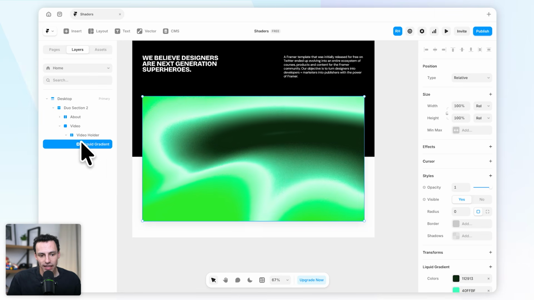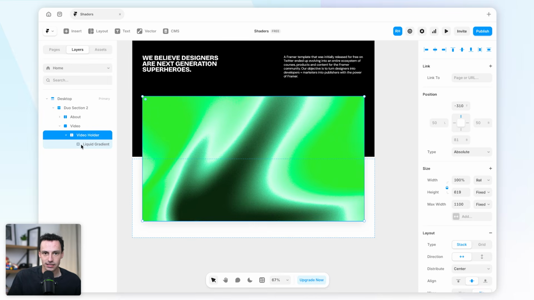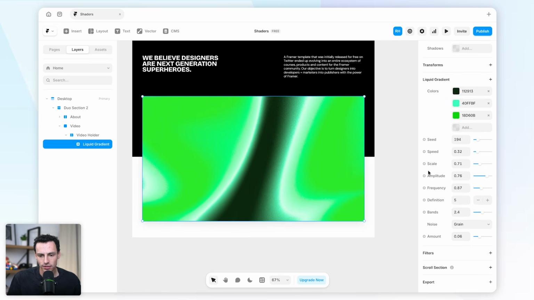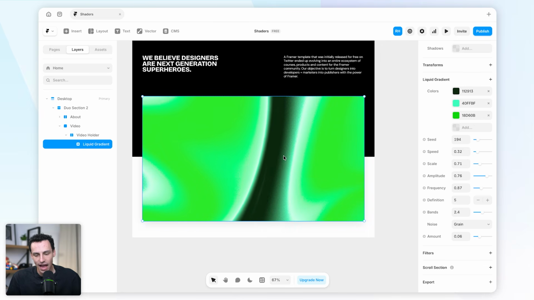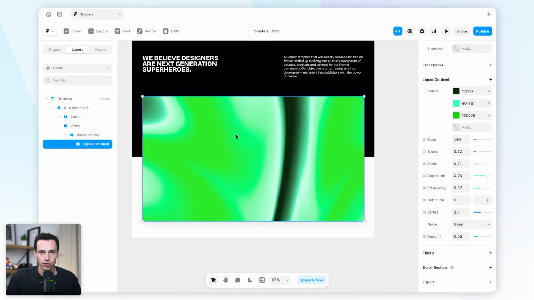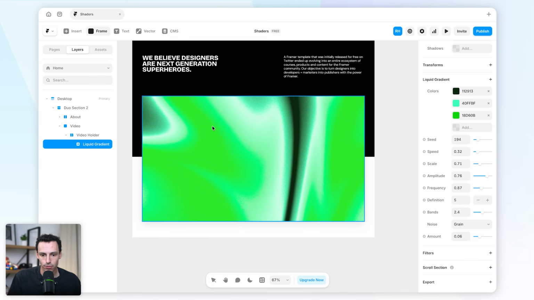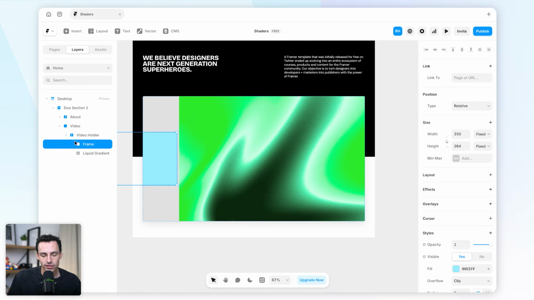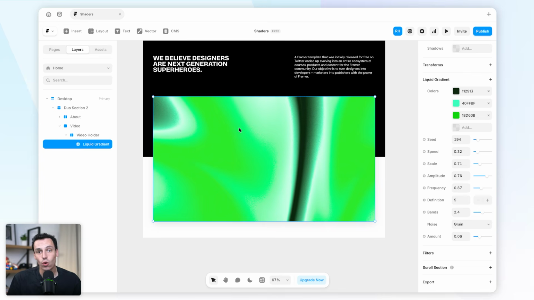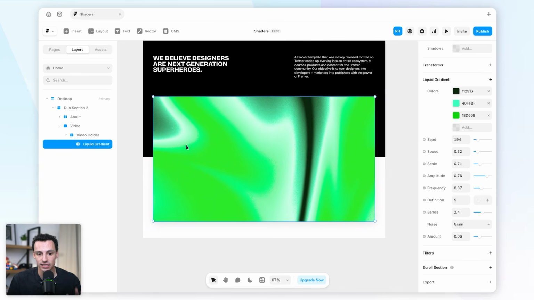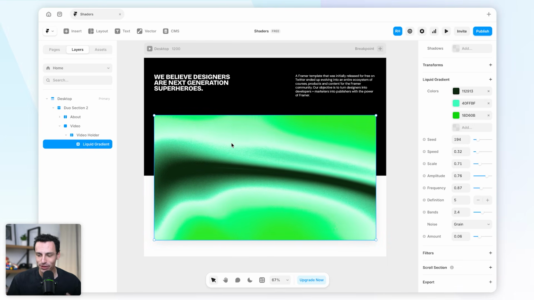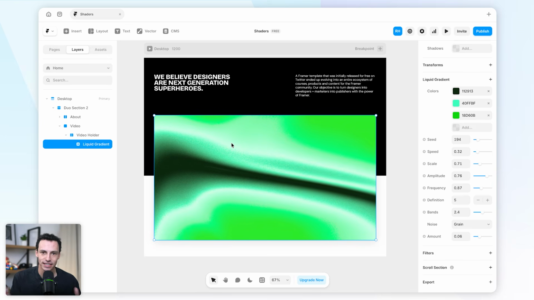Now, if I go to the layers panel, you'll notice that it's got a slightly different icon. This essentially means it's a liquid gradient, and it works like a vector where I can't put elements or frames inside of this gradient here. It acts as its own solo layer. So for example, if I wanted to draw a new frame on the canvas, you will notice that I can only put it beside it, but I can't nest it inside of that liquid gradient. Now we'll cover how to add shaders as backgrounds inside your website later on in this video. And this is one of the limitations when using shaders in Framer, because they're their own source layer and we can't nest things within it.